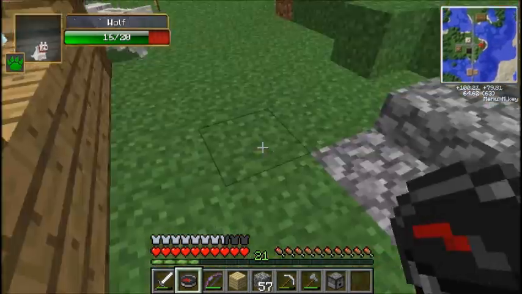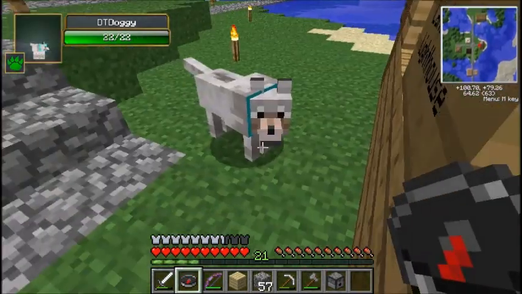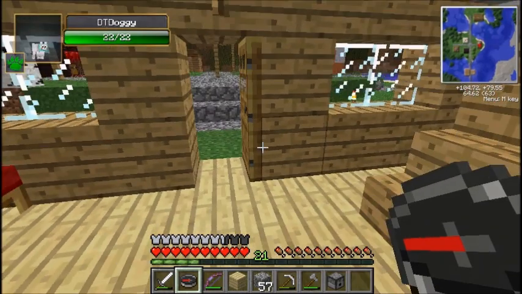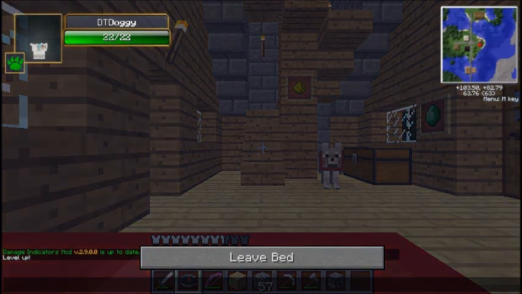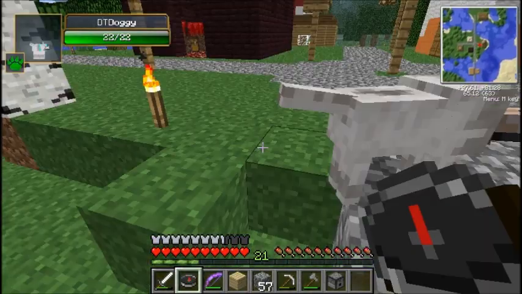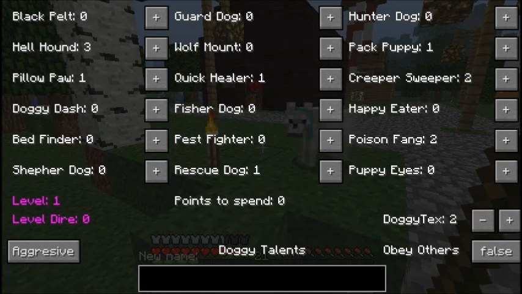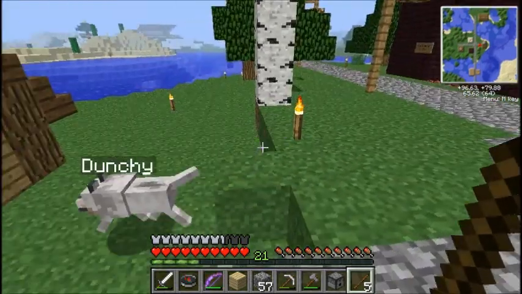Actually, doggy, hey, doggy, come in, come on. You don't even have a name yet. Why haven't I named you? Okay, we gotta get in the house. Come on, let's go. Come on, doggy, come in. Fine, I'll let you stay out there. I'll just sleep without you. I should name that dog, though, because I'm pretty sure you can name dogs ASAP. What the heck? Where are you, doggy? Okay, hold on. Oh, wait, did I run out of sticks? No, I didn't. Okay, I am going to name you Dunchy. Or Dunchy with a Y. I think I like that better. Let's do it. Yeah, now I officially have a dog. Come here, Dunchy. Come on.